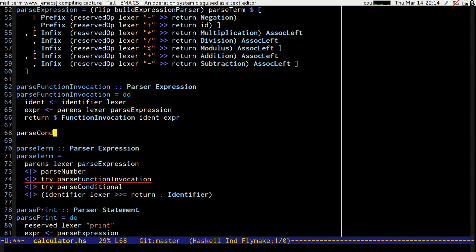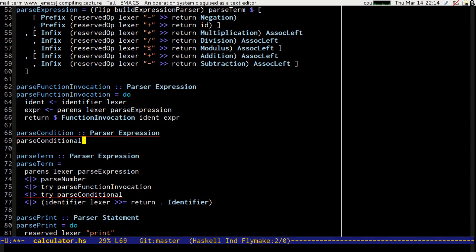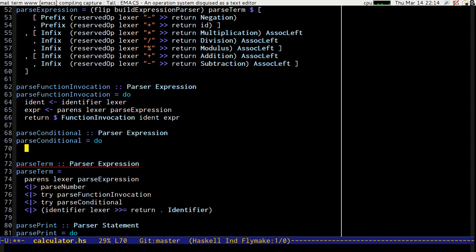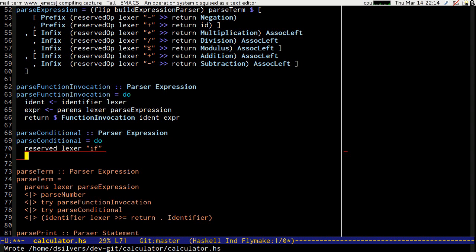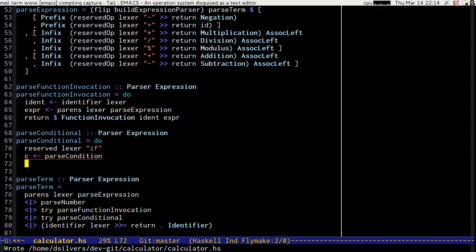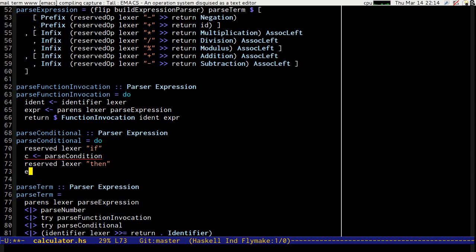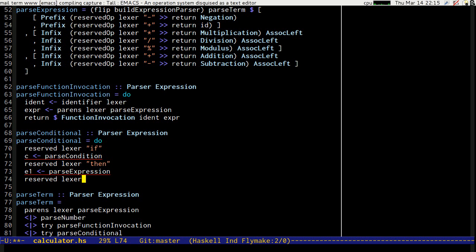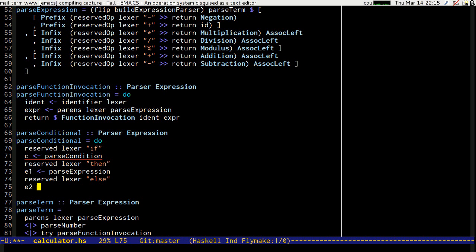and parse conditional will be a parser for expression. And in order to parse a conditional, we're going to have a reserved if, then we're going to have a parse condition, which we're going to write later, then we're going to have a reserved then, we're going to have our first expression, a reserved else, and our second expression.